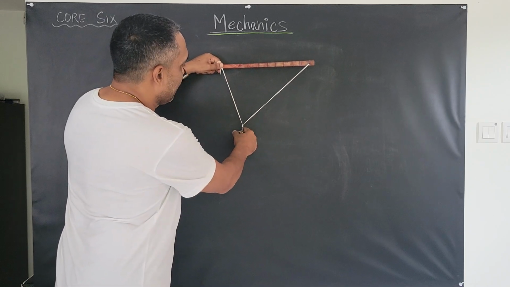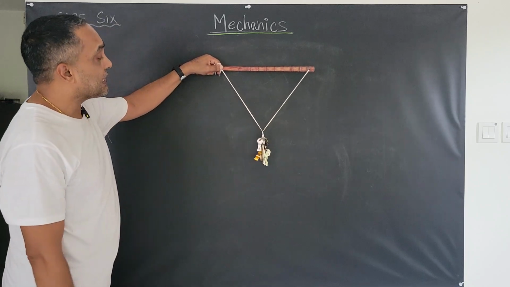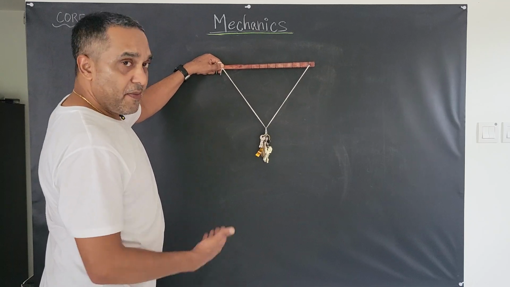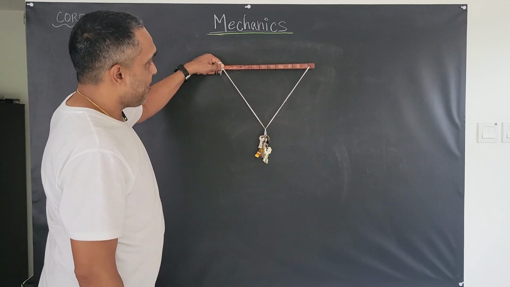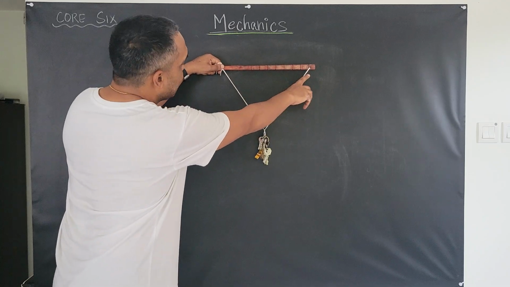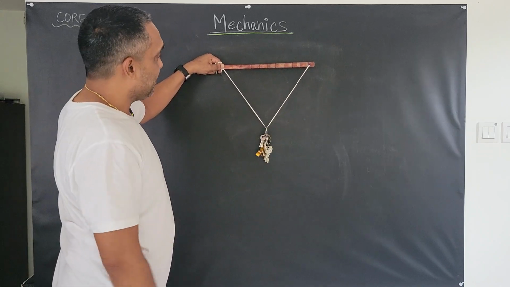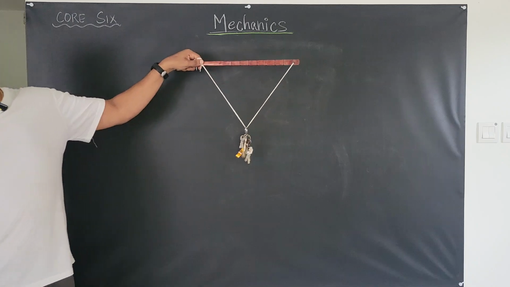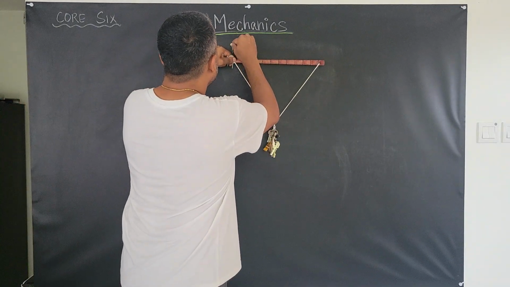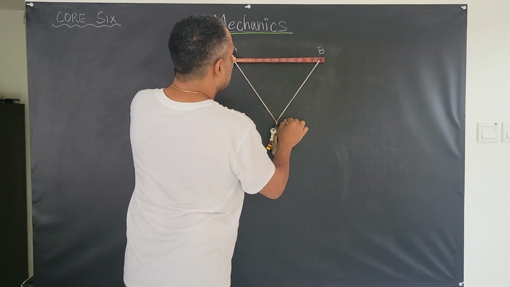I could do all of these. I mean, I could move it here and all that, but for this example, I'm just going to work with this. So if this was my case, how would I represent the forces on this? And let's work with this and see what we got. So this is about 30 centimeters, and this is about a little over 30, but for the purpose of this example, we'll just assume it's all 30, right? And then we'll also make this simple by saying we'll call this end A, we'll call this end B, and we'll call this C, right?